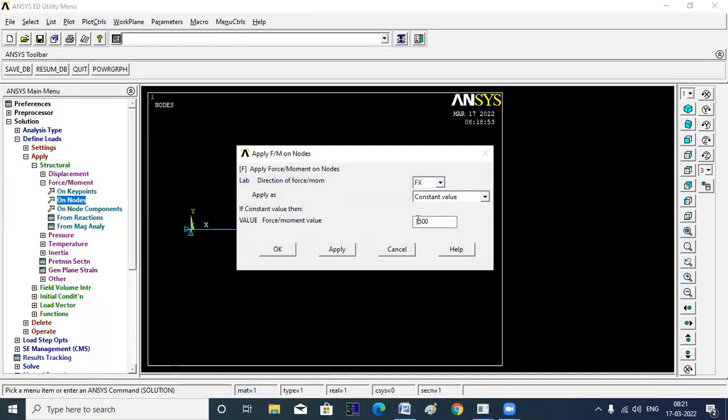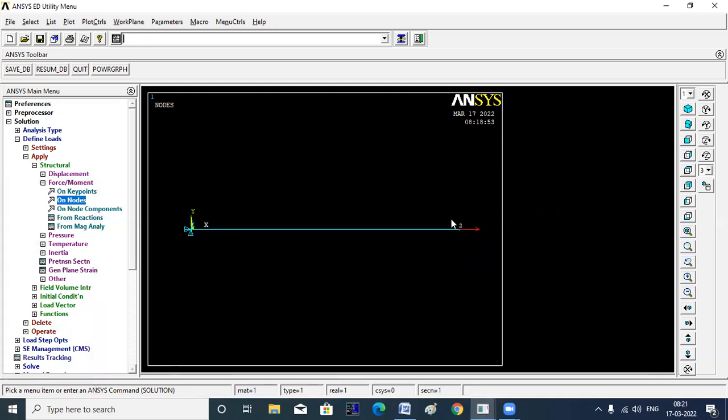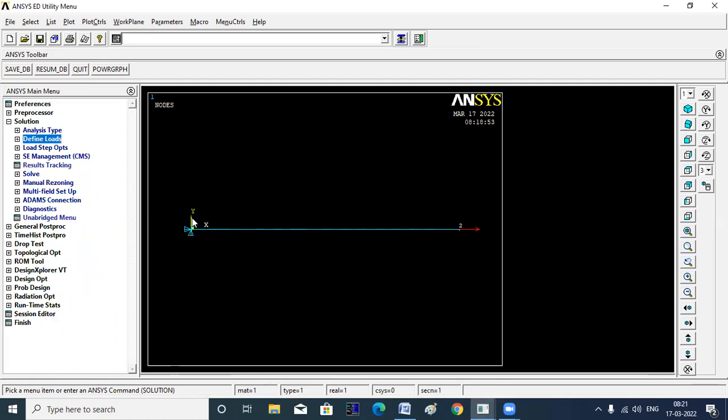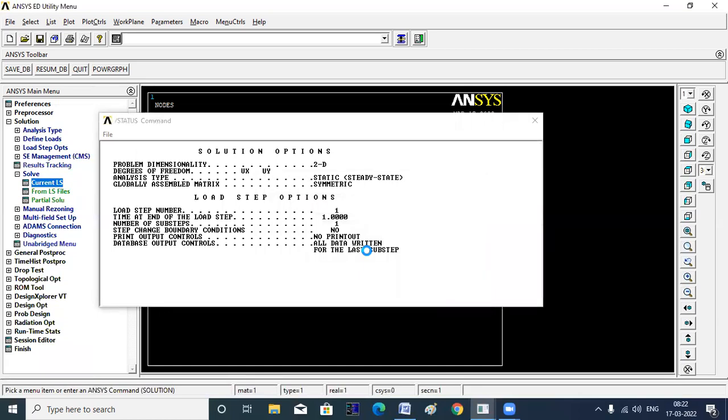The FX is 1500, say OK. Now force has been applied. Then minimize this. So once you fix and you apply the force, then what do you have to do? You have to solve it. So in solution only, in blue color there is an option called solve. Go to solve and say current LS and say OK.